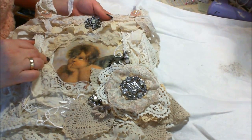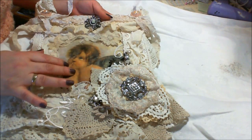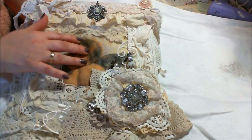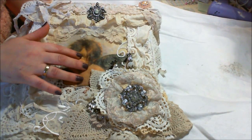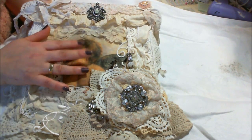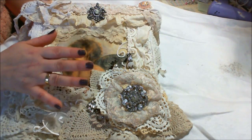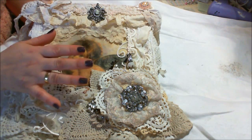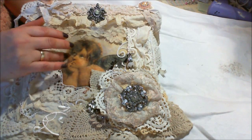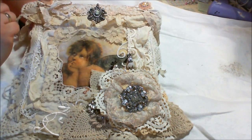What did I do with it? I Mod Podged it on a piece of fabric, and now that comes out a little stiffer than it would be if you printed the image onto fabric itself, but it's a good alternative to iron-on paper, which is stinking crazy expensive, or actually printing directly on fabric. And I'm not willing to put fabric into my printer because I'm afraid I will ruin it. It's just my typical luck.